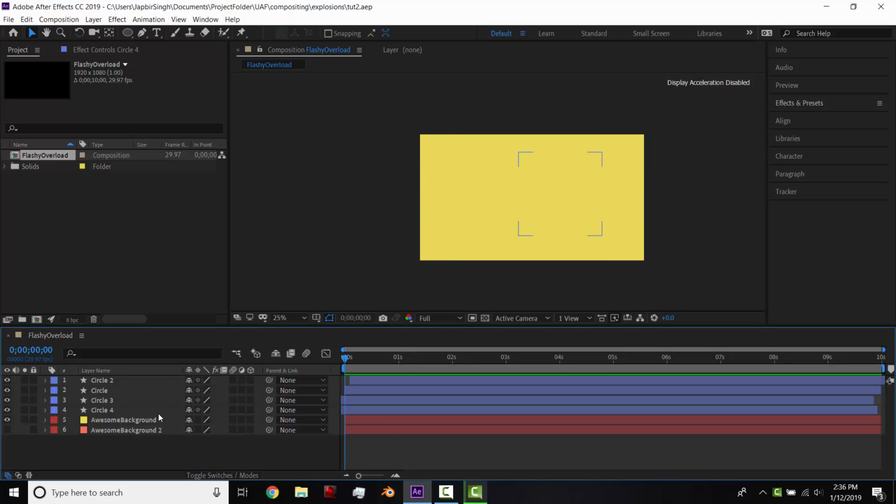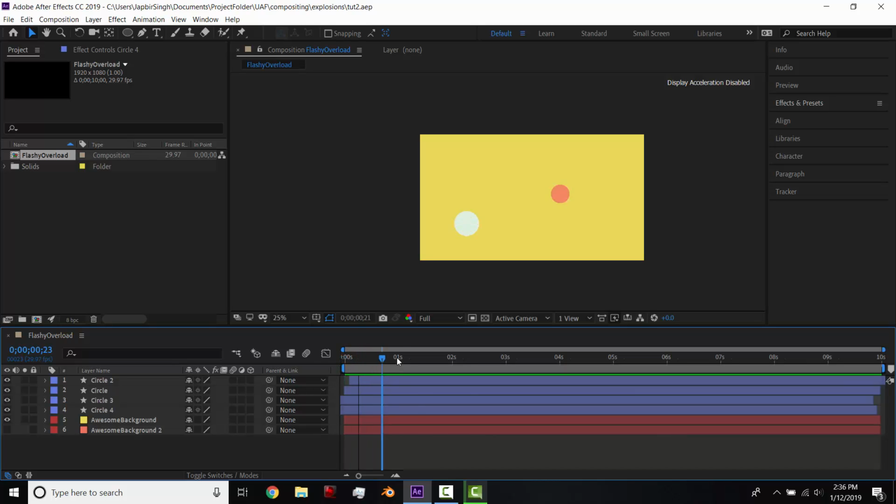So I think this video is going to be pretty short, and let's just block in the overall length of our animation. We have this nice explosion, but in the original video there's an explosion, a scene change, and then another explosion. So let's get the scene change and final explosion in. I'm going to do that by basically cleaning up this composition a bit.